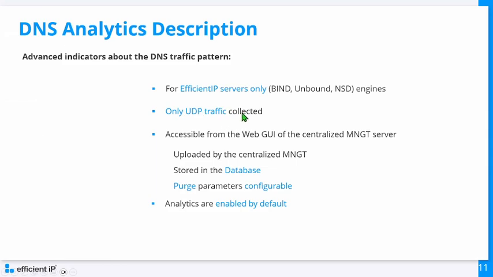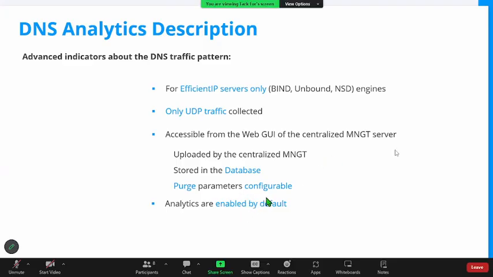Whatever statistics are collected are stored in the management database of the management server. By default, they store it for 1 year, but the purging can be configured. So you have 1 year of history. It is enabled by default. If you do not want it, you can disable it.